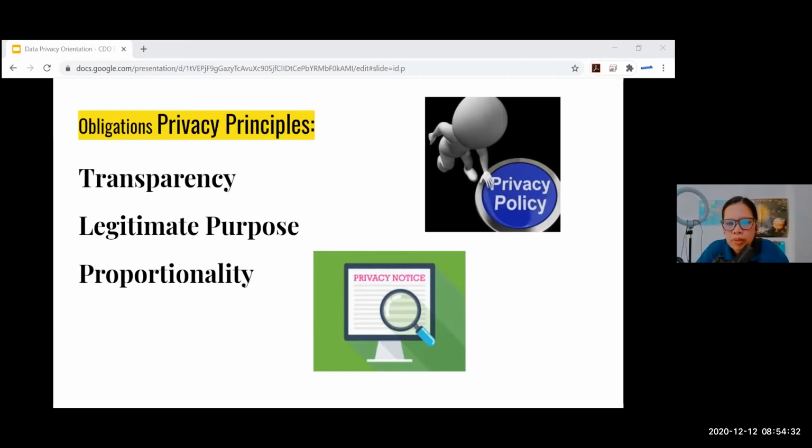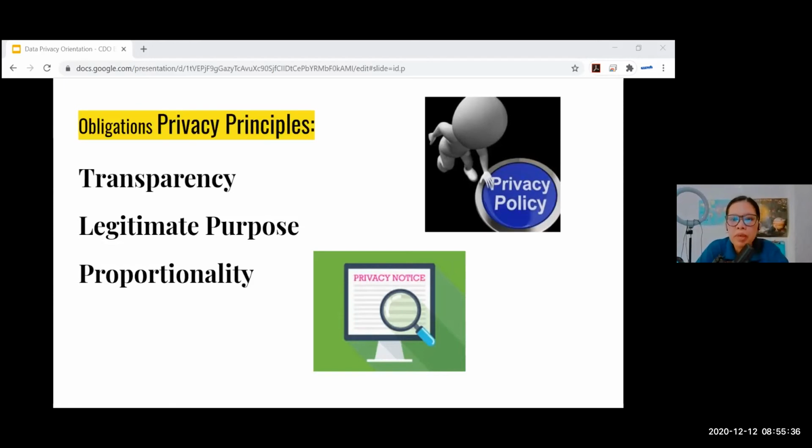When we talk about legitimate purpose, when we collect the information that's stated, of course, in whatever system you have there, you use their information for the purpose stated in, let's say, an online form. Say, for example, you're collecting their names, their email address, and their phone number so that they can be reminded to join a webinar. Now that is legitimate purpose. You're going to contact them via text, via email, and you also got their name so that you can address them properly. So the reason why you're getting that information is so that they can be reminded that they have a webinar that they need to join.